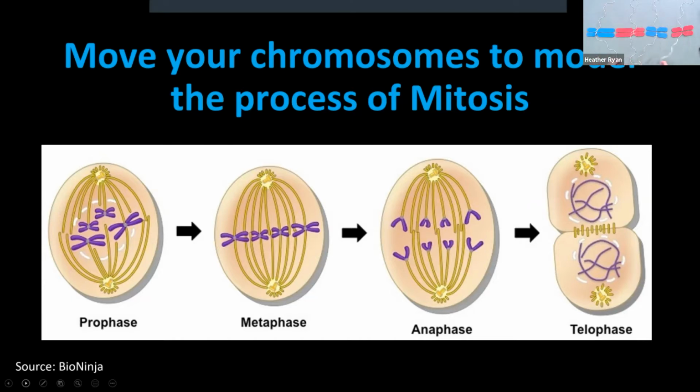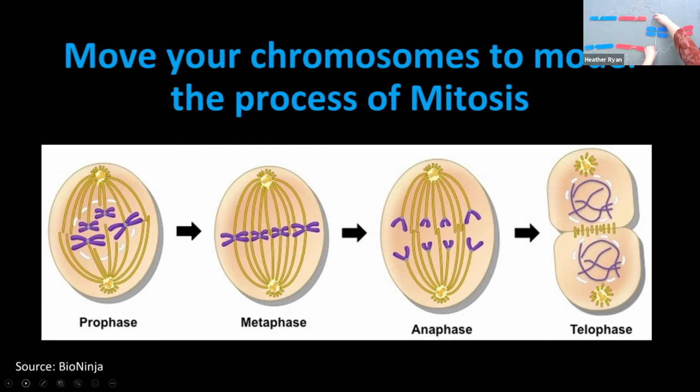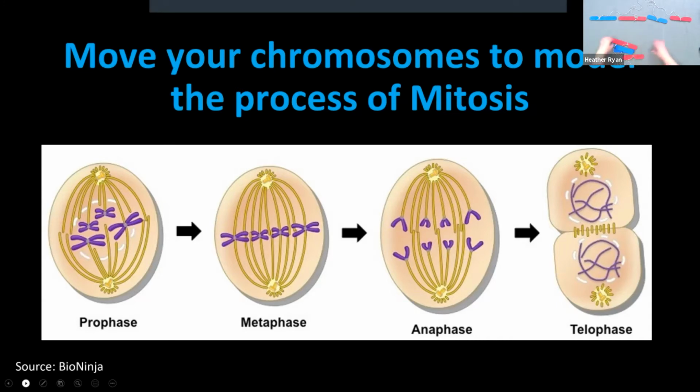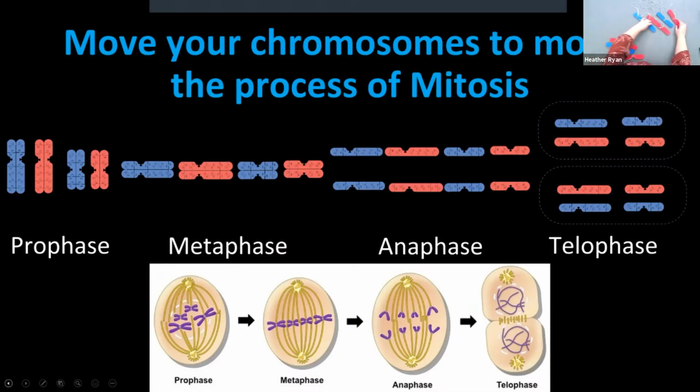Okay. All right, so Heather's going ahead, and she's got metaphase right there, where individual chromosomes, these chromosomes that are duplicated, are lined up on the metaphase plate. And then her string spindle fibers are going to help guide those individual chromatids to the two poles. So that's anaphase, and then telophase is the two brand new cells are almost there.